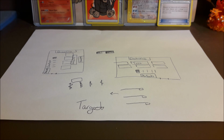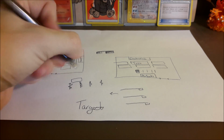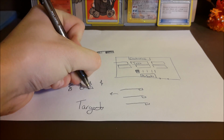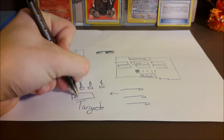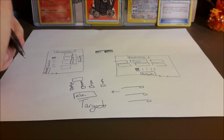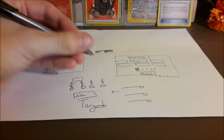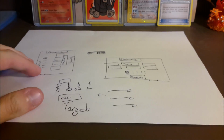Now I'm not guaranteeing that there's going to be those 3-pack blisters, but I have seen them there pretty often. Also, another thing is, not only along with the board games here, but also on the outer edge of your aisles, sometimes they dedicate one of the ends of the aisles towards the electronics, so your electronics would be here. Sometimes one of these ends is dedicated to Pokemon, or it's another one of these deals where it's just a little rack. So make sure you guys check for those.